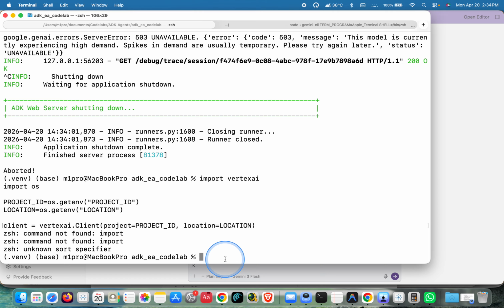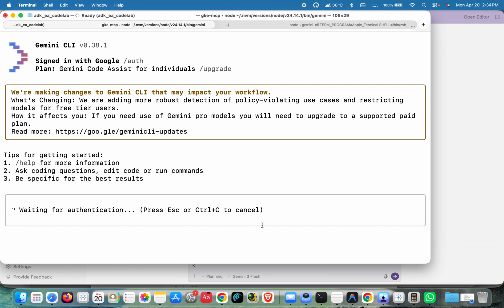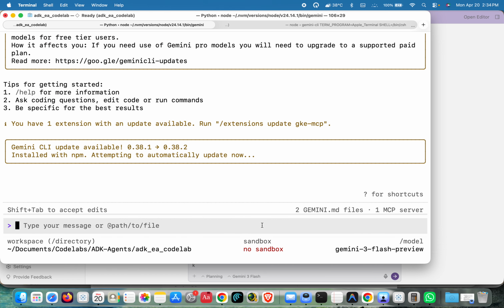So while working on this, we can call Gemini in. If we have an error message, just call Gemini in.